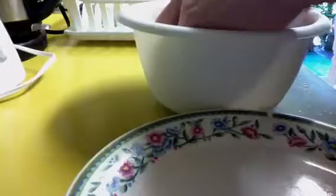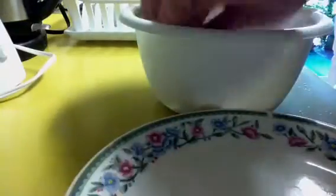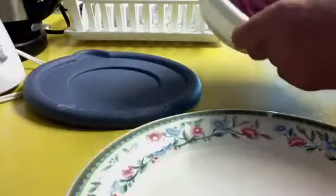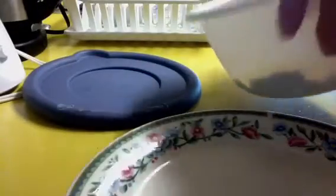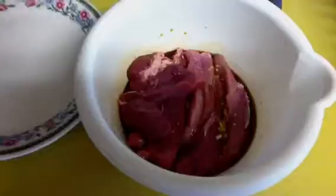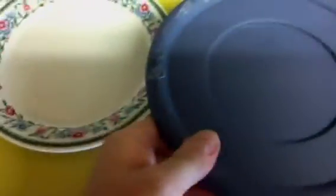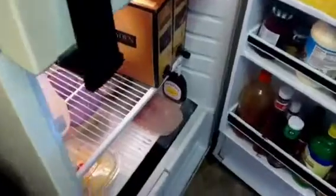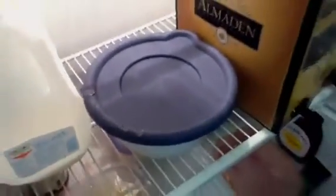This is a marinade solution that we just made here in the bowl. We're going to put our meat, our steaks, in it to marinate. Let's make sure that they get all well coated. If you have a zip lock freezer bag, this works really well. If not, just use a bowl or a covered container. You want to put this in the refrigerator and let it sit for about 15 minutes.